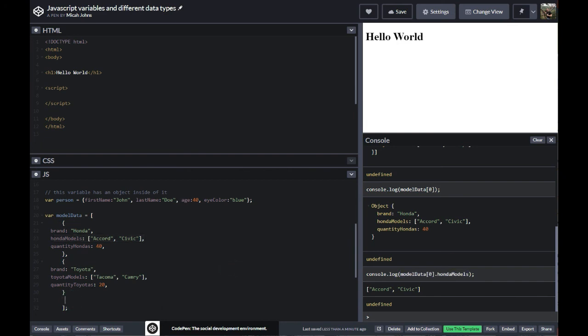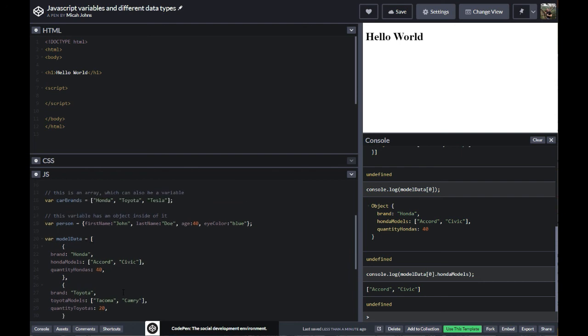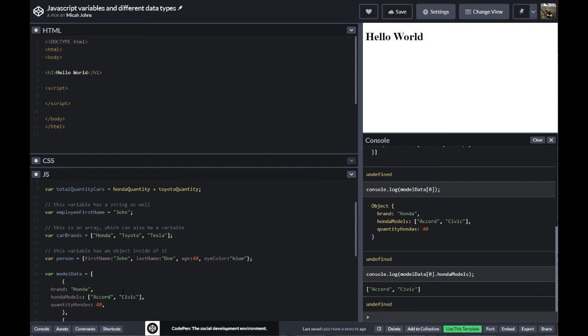So we did get into a pretty deep section of calling out arrays and objects here. But in the next video, we're going to get into some more stuff to show you more ways that we can manipulate data in JavaScript and actually get it out.